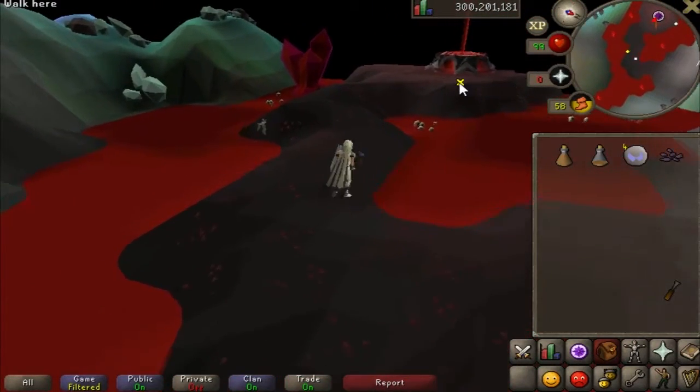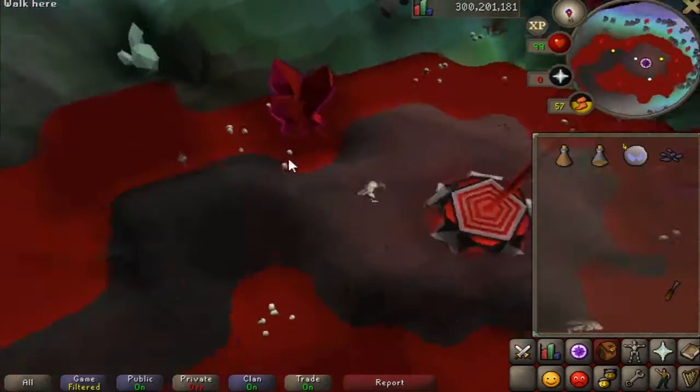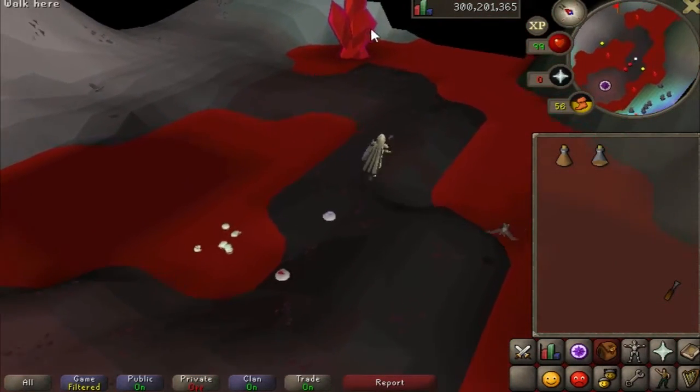You do have to venerate the block at the dark altar before you go and use it in the abyss, but this is what you do for this. Alright, there's some blood runes. I'm just going to drop these.